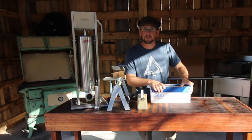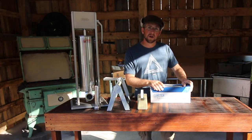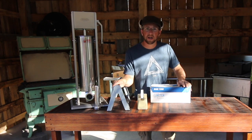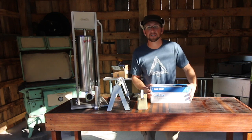We're leaving everything in its packaging for now — we're not quite ready for the class, it's going to be here in a few days. Once the class starts we'll get everything out and assembled. If you want to see everything in action, make sure you come back and watch the three-day pig harvesting videos.